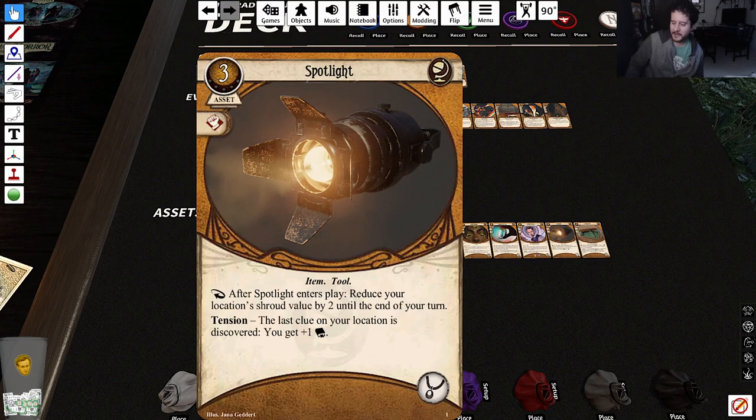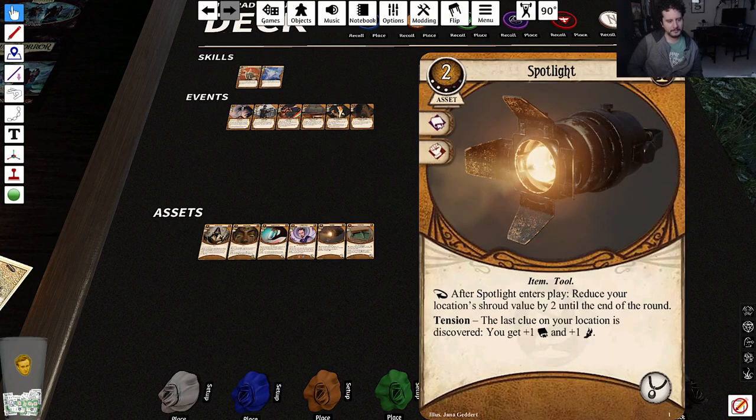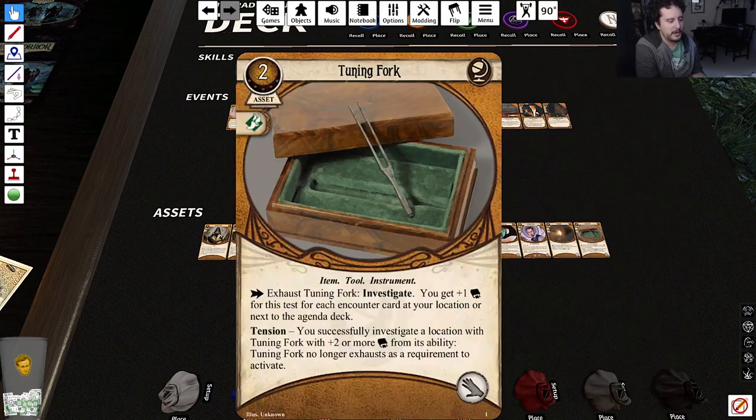Let's go. Photo Storm, good afternoon. Good morning from me. Good afternoon to you, potentially. Hope you're having a great Friday. Upgraded Spotlight. 2/3 experience. Last clue is discovered. You get +1 book and +1 foot. Fantastic. Absolutely incredible card. Tuning Fork.